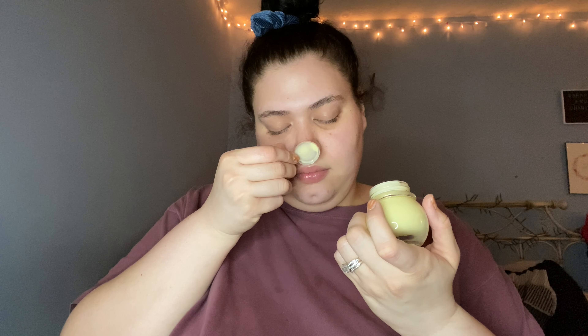This is the Banana Soufflé Moisture Cream by Glow Recipe. 'Hey glowing gang, indulge skin with this pretty fresh banana-infused treat.' I am excited — it's smaller than I thought it would be. It smells like banana cream! I'm gonna go wash my face and do some skincare with y'all because I'm gonna try this out tonight.